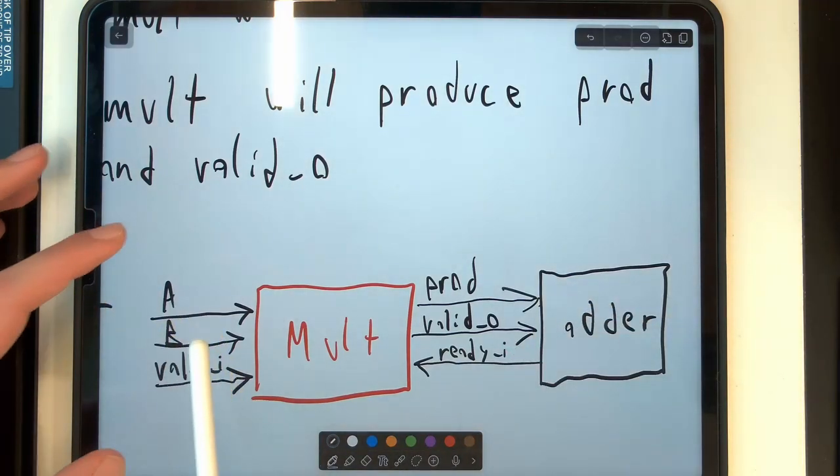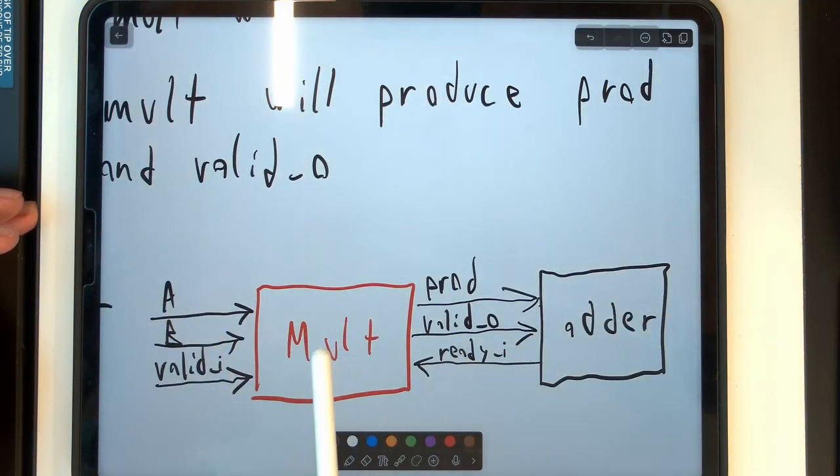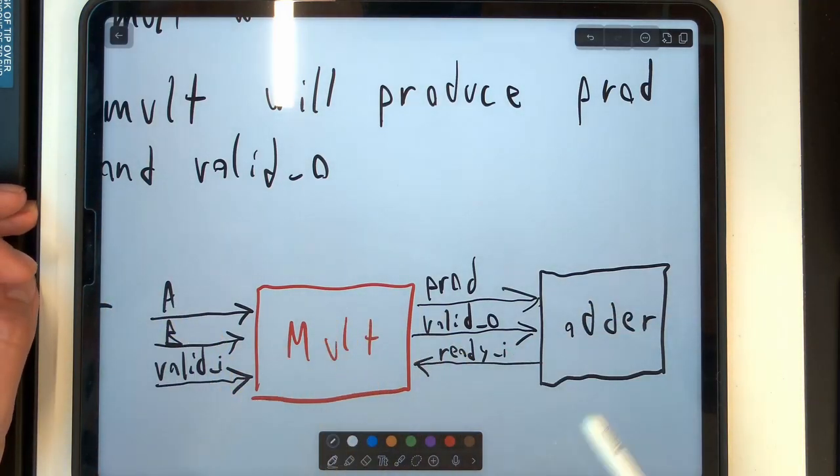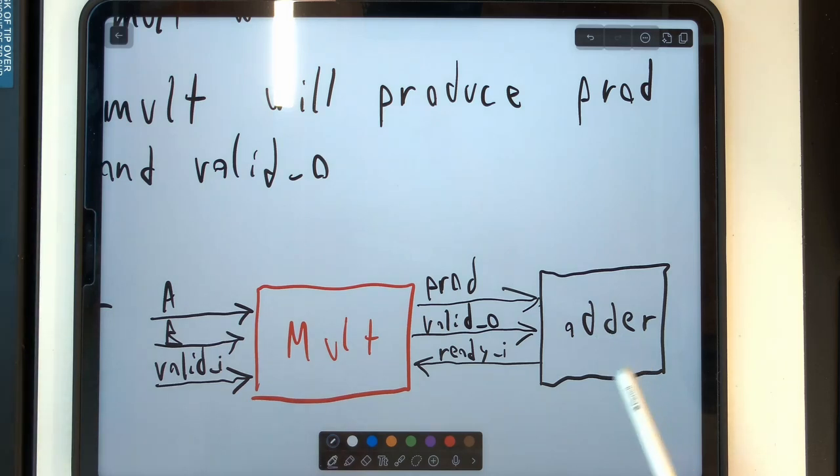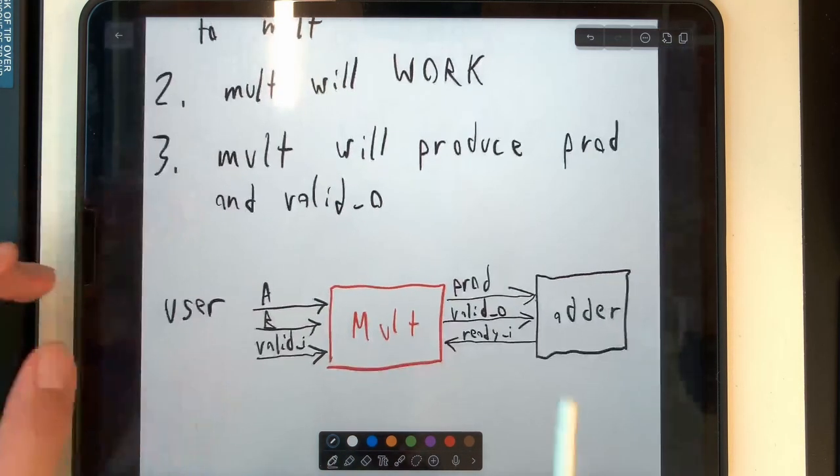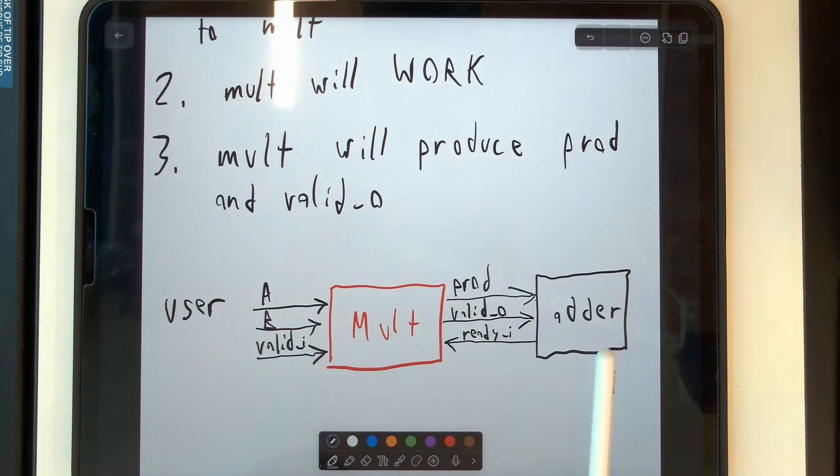And all of these names here are relative to the multiplier. So if we were to implement the adder, we would actually see that valid O would be valid I, because it's an input to the adder, and ready I would actually be ready O, because it's out of the adder. Why does the adder produce ready I? Because that's just how it works.